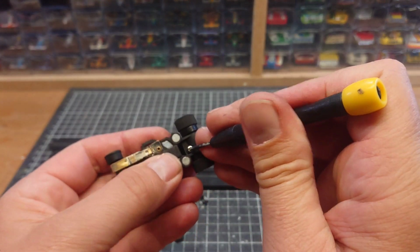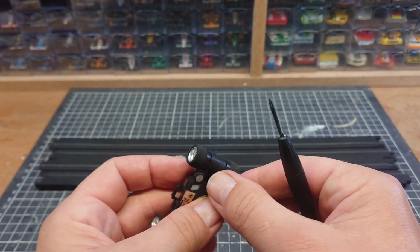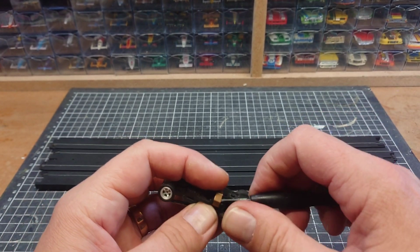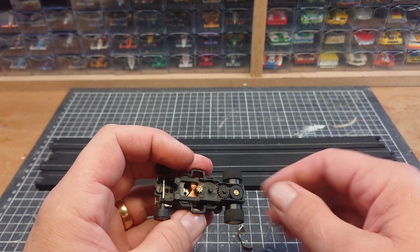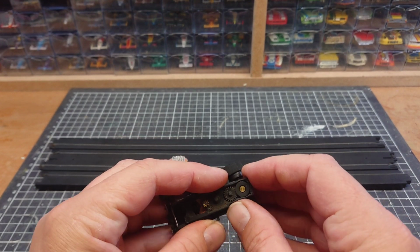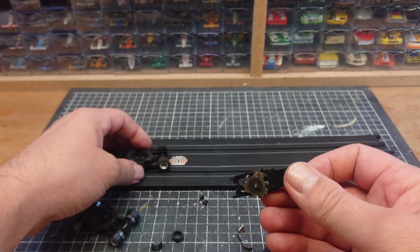For those who haven't pulled a 4 gear apart before, they've got a screw at the back. And other than that, they're the same as X-Traction, Magna Traction, AFX, non-mag, etc. Right, so that runs really smooth now. Happy days, because there's no load on it. That's a bit dirty.